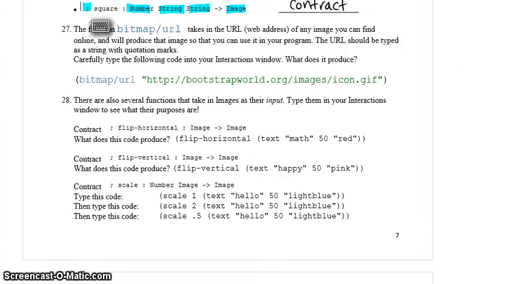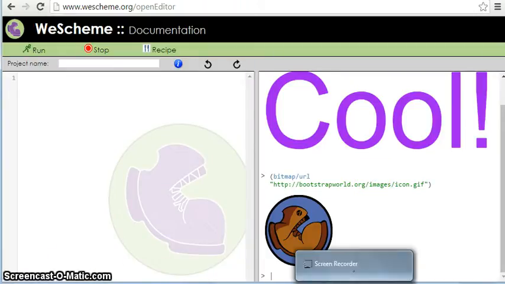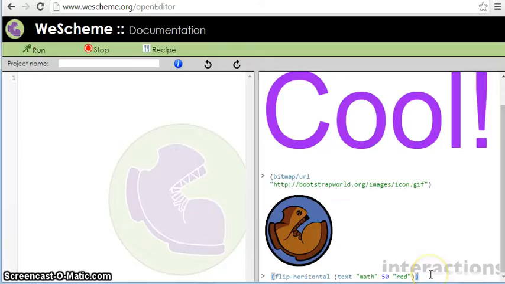So down at the bottom of page 7 in your packet, I want you to take some time to explore, if you're on a computer, what the flip horizontal, flip vertical and scale functions do. So I gave some sample code that will allow you to figure out what it does. I'll take some time to type this in and evaluate it. So down here at the bottom, I've typed in the code for flip horizontal. Please keep in mind, flip horizontal does have a hyphen in it, but no spaces. Flip horizontal is a function. It has to be one word.